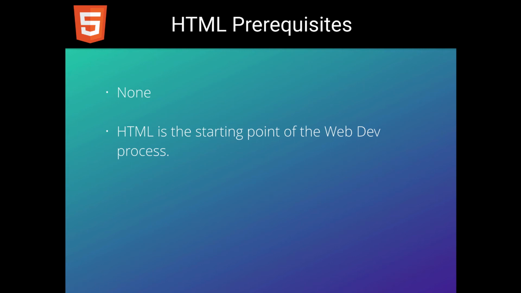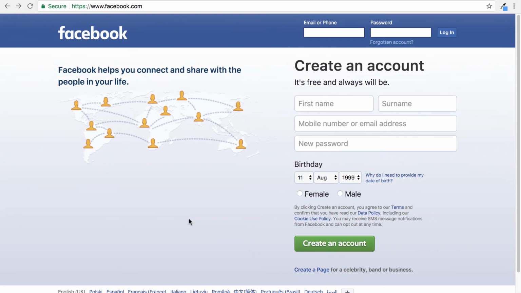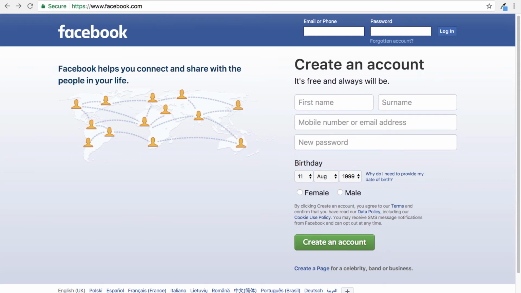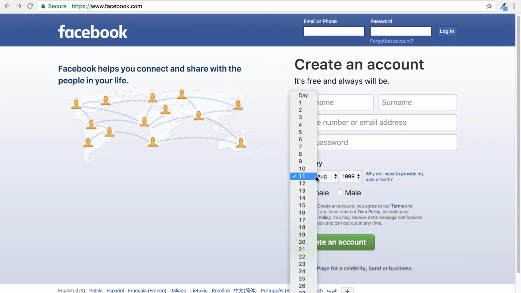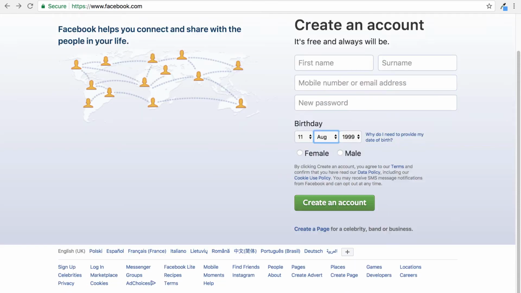So now let's take a look at a quick example of live HTML. Okay, so here we are on a website we should all be familiar with, facebook.com. And as I promised, I'm going to show you a live example of HTML. If we take a look at this page a bit more closely, we start to see that it's built up using different elements. So here we have a text element. We have another text element here, which is slightly smaller than this one. We've got some input fields. We have some drop-down lists. We have these selection buttons here, which are known as radio buttons.